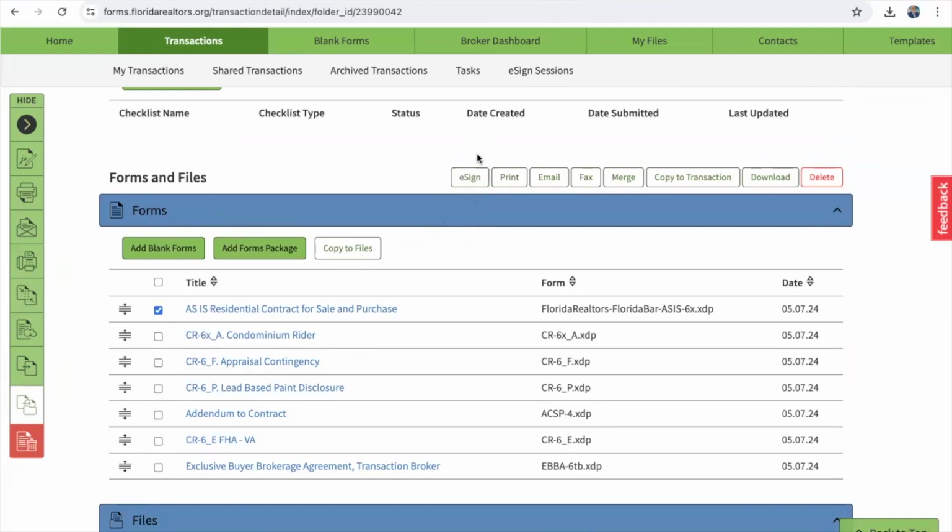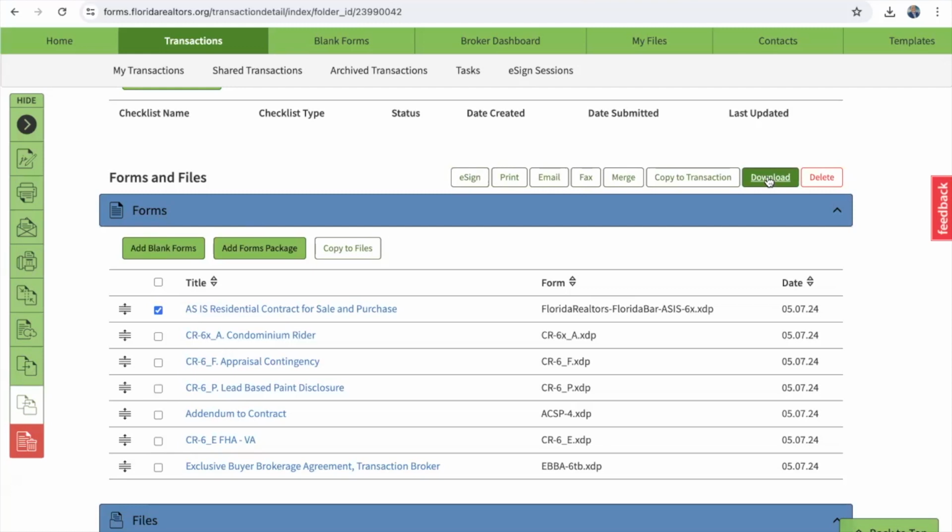If you do not have eSign, then your other options are to download the form to your computer and then forward the forms to your client in a PDF format. They can then print it and sign it and then return it to you. Or you can download and print a copy and then go in person with your buyer and have them sign it. And now you have the signed document.